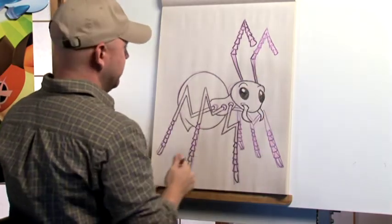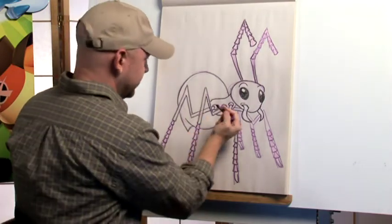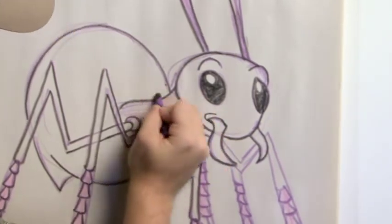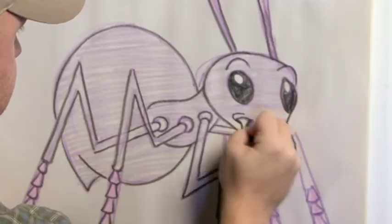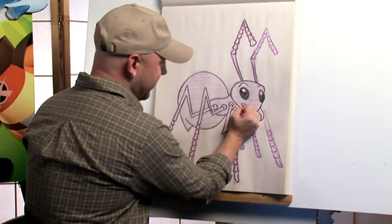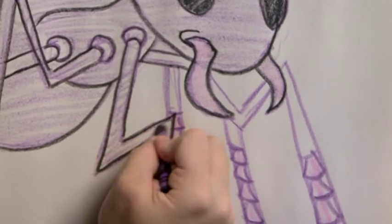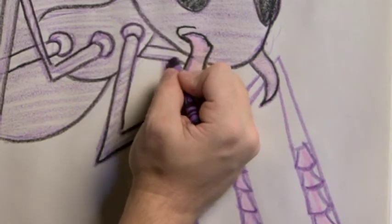I think you get the idea on that. But the benefit of doing it black now is because if you did want to color your whole thing in purple, you can do it and it'll start to look okay, because the black lines will still show where everything's going. Oh, and I forgot, the pinchers on the ant are actually pink too, so you can color that in. And then if you want to color these back legs, you can do that too.